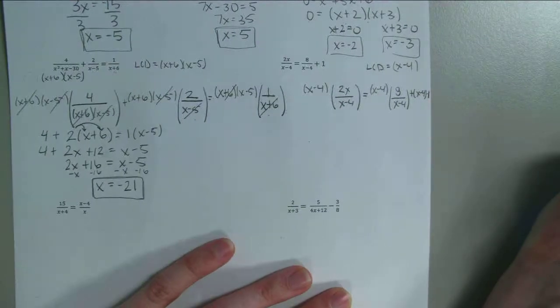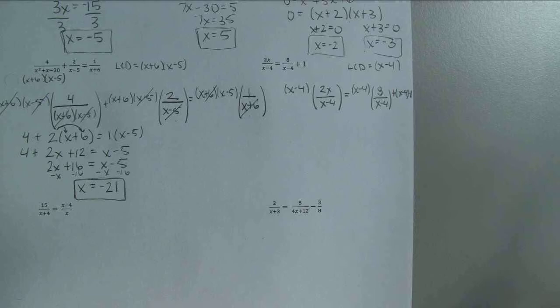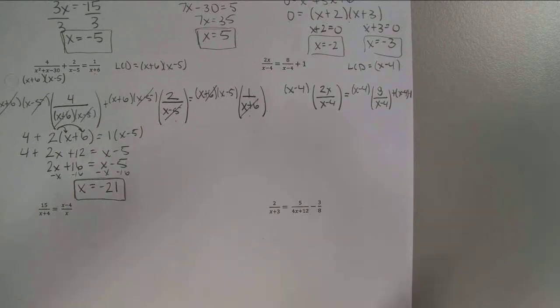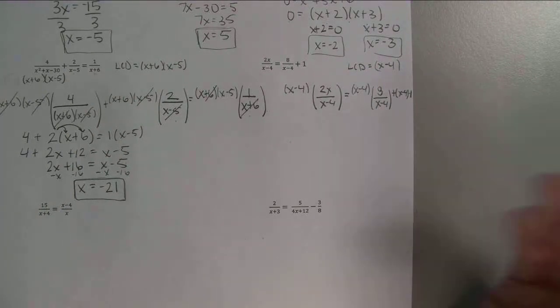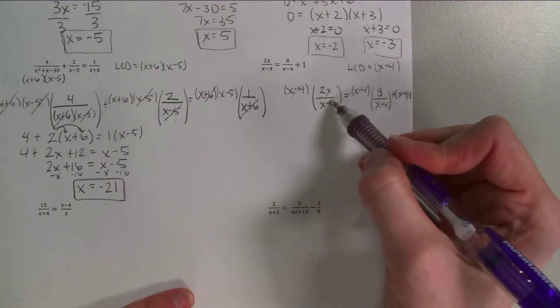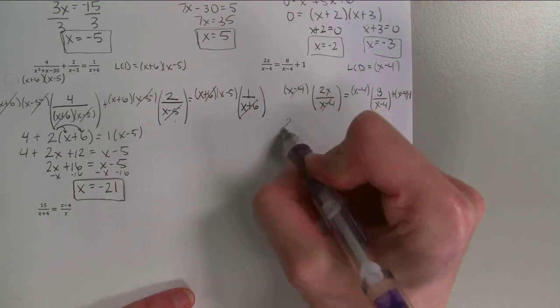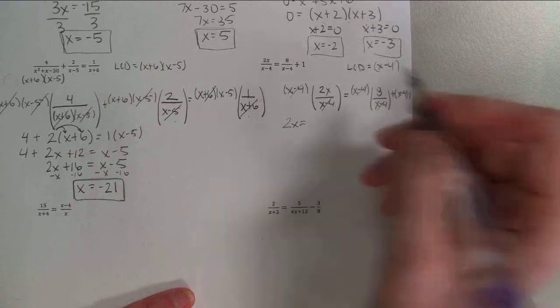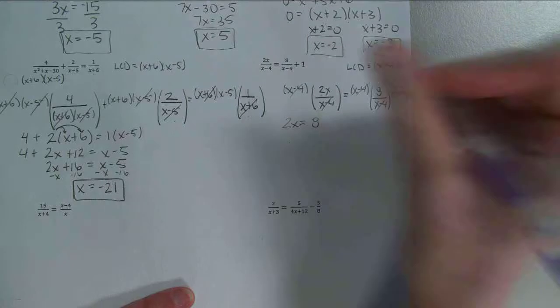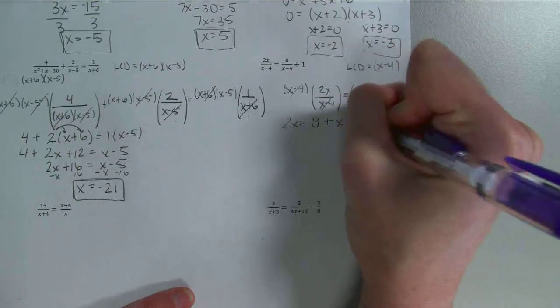I'm really squeezing it in there, I'm sorry. And you guys, you might get comfy where you might start throwing it up into the actual original equation, that's fine. Or you might already see what's happening. Like when you multiply this by x minus 4, you know that 2x is going to be the only thing left. That's fine, if you can skip steps. Since these first two expressions had x minus 4 as the denominators, that cancels and just leaves you with the numerators. So we're going to have 2x equals 8 over there, is that okay? And then if this was anything other than a 1, we would distribute it, but that just leaves us with x minus 4. Is that okay?